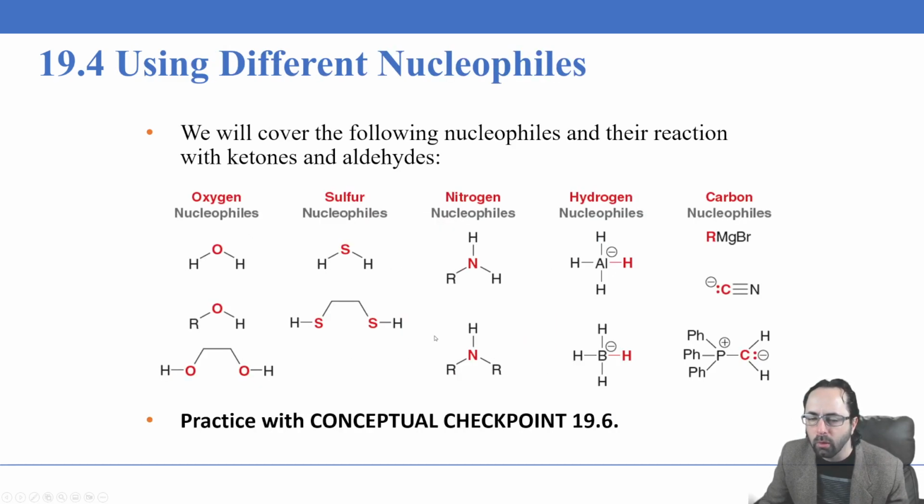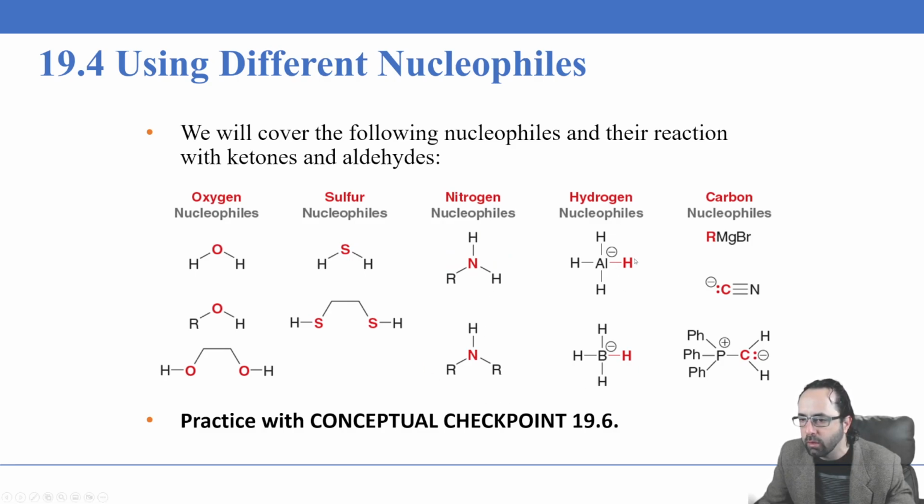So as we're moving forward, we're going to consider the reactions of various nucleophiles. We're going to start by talking about oxygen as nucleophiles in this lecture, and then we're going to refer to a number of other nucleophiles, including atoms sulfur, nitrogen, hydrogen, and carbon. And so here we have a few examples of neutral oxygen nucleophiles: water, an alcohol, a diol, and then here we have the sulfur dihydride, or dihydrogen sulfide, essentially. We have disulfides here. We have primary amines, secondary amines.